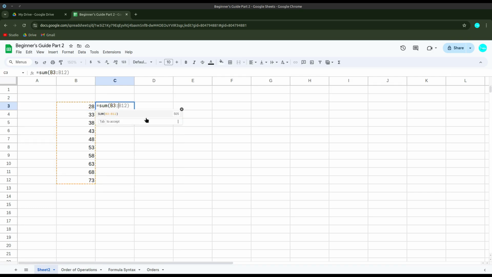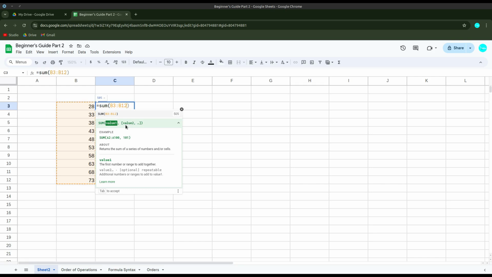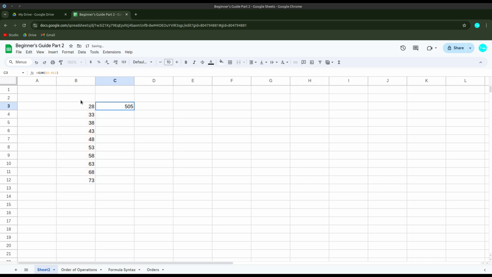We type colon, and it's expecting me to give the last cell or the ending cell in the range, which is under column B and row number 12. So we type B12.